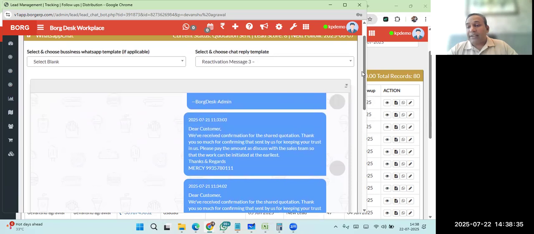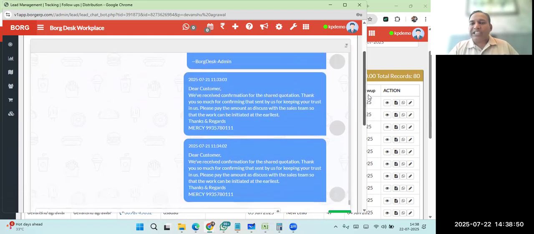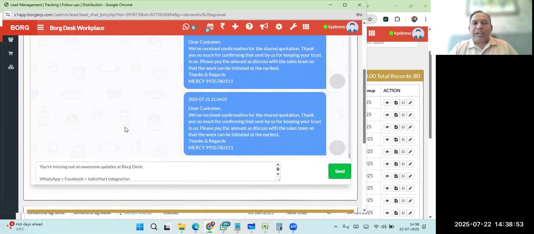And apart from that, whatever I have explained in the incoming WhatsApp integration, if you have integrated incoming WhatsApp also, that can be the same account, right? So if that prospect is replying, that also will be shown here. So this is basically a sales chat box. You can chat with the prospect in real time, live, right?